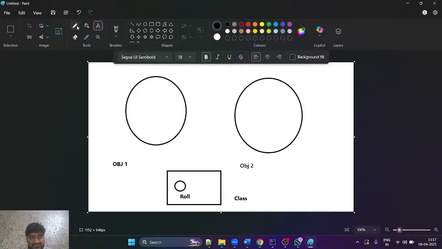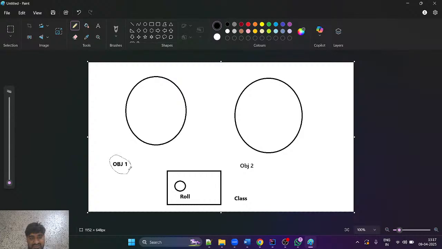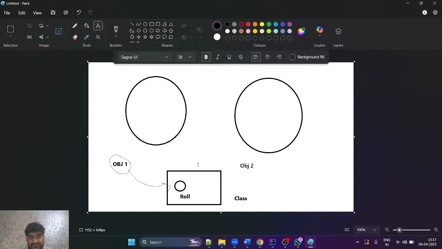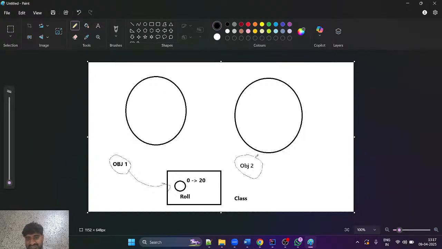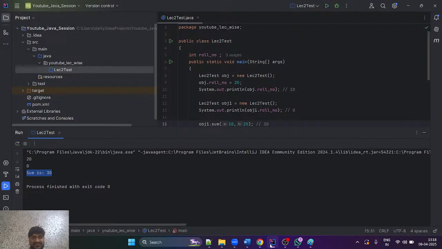So if using obj1 I change the roll number from 0 to 20, that simply means it is now holding the value 20. If I again call the obj roll number, it will print the value 20. So this is the main difference between static and non-static.